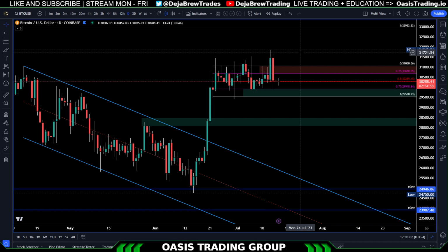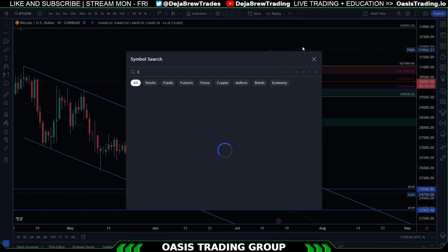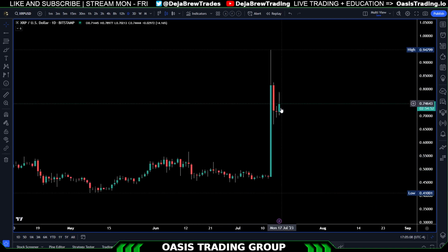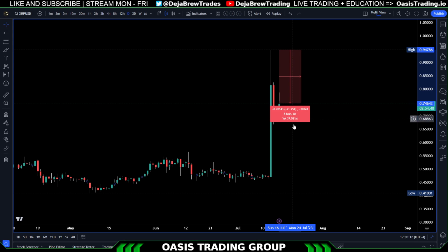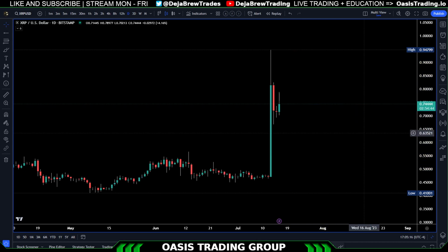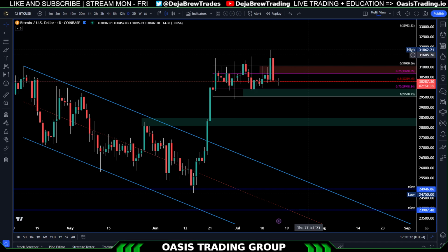And crypto started running very hard. If we look at Ripple here, Ripple went up 100%. And you actually haven't retraced most of it. You pulled back a little bit. It pulled back about 20% from the high, but we're still up about 60% from the low. It went from around 47 cents to around 75. So still holding that news pretty bullishly. I'm surprised that Bitcoin pulled back so aggressively.